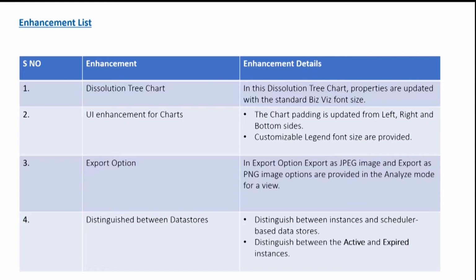Third enhancement is the export option. In the export option, export as JPEG image and export as PNG image options are provided in the analyze mode for a view. And the fourth enhancement is distinguishing between data stores. First is distinguishing between instances and scheduler based data stores. And the second is distinguishing between the active and the expired instances.